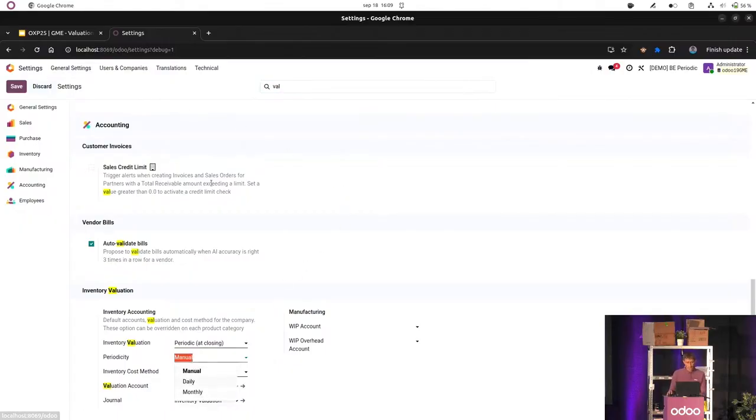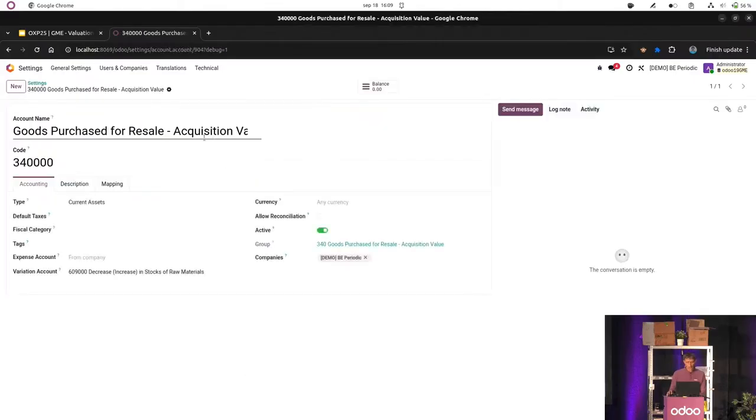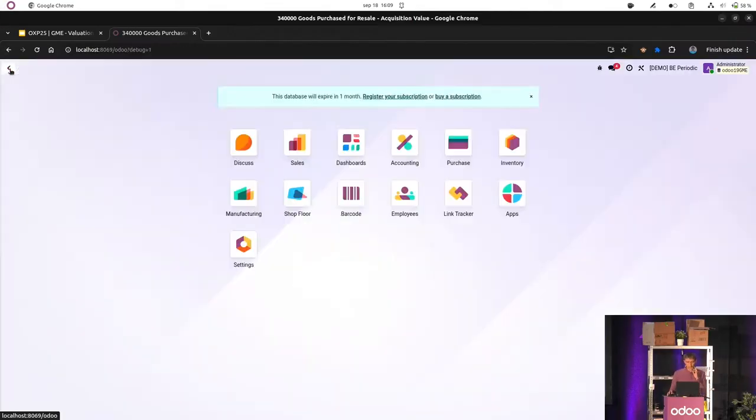Okay? So the other information we need to make clear over here is that we have a valuation account like that, and on the valuation account we have a variation account on which we will store all the quantities we have received, but for which we did not encode the update in the inventory valuation. Because in periodic we just record valuation once every period.